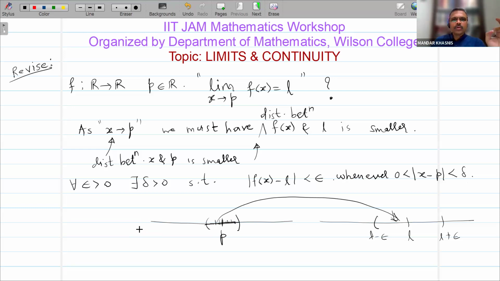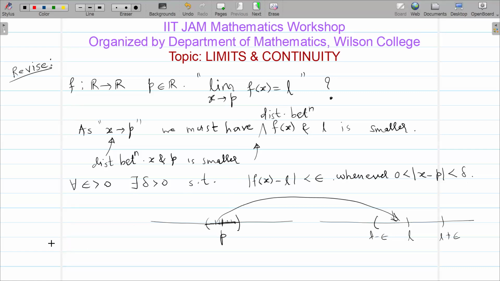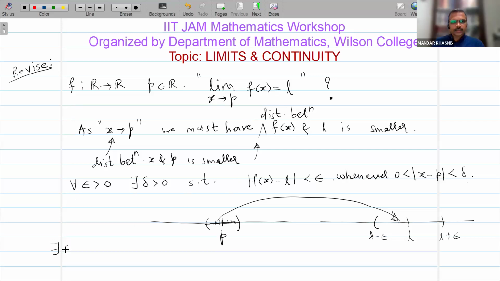Fine. Now, before we move further, the limit whenever it exists is unique, and all those things you all know. I am keen about one more small idea, that is negation. What do I mean by limit of f(x) as x goes to p is not equal to L? Can someone directly give me the negation statement? There exists epsilon. Okay, I'll write there exists epsilon. Someone else can continue.